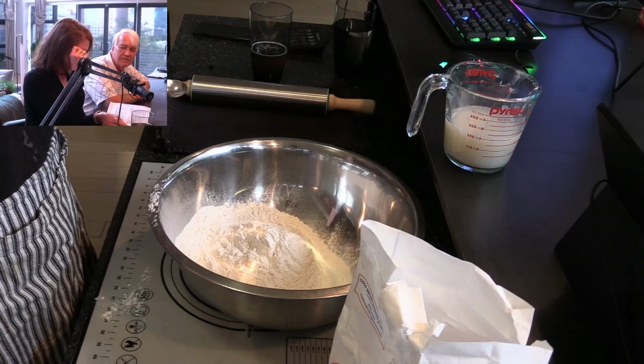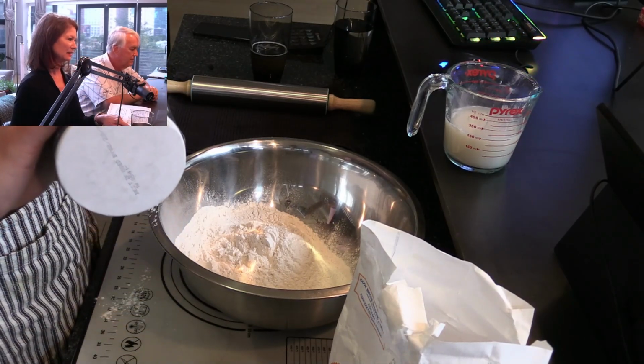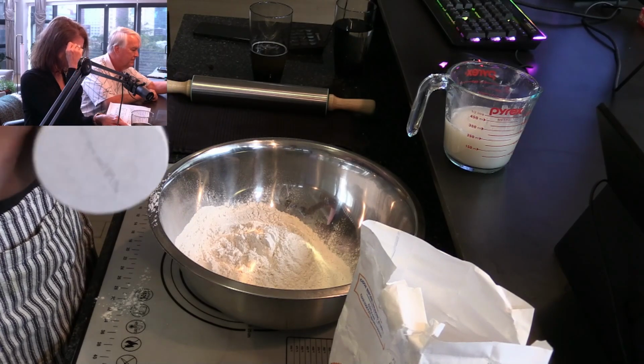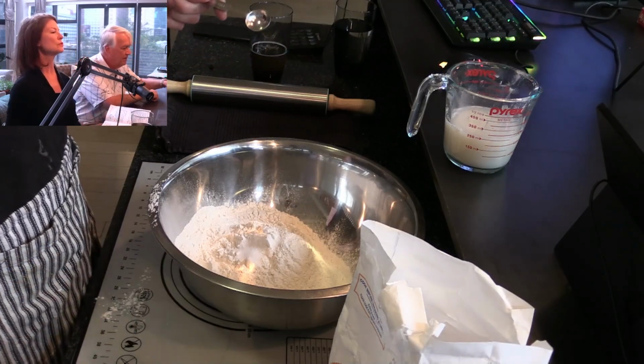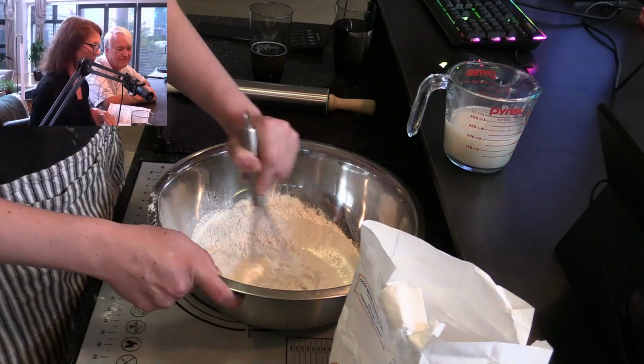So you need a teaspoon of salt. That is a teaspoon. That's the T, the little T. It literally says teaspoon. Good. There's no mistakes getting made here. Okay. And 2.5 teaspoons of sugar. Take a whisk and just stir it so that that's well distributed. Okay. I'm doing it, guys.